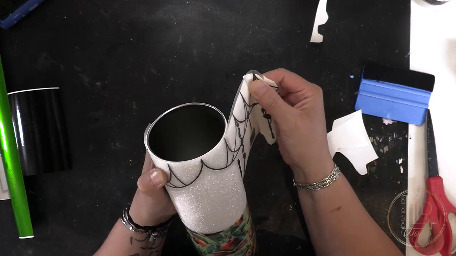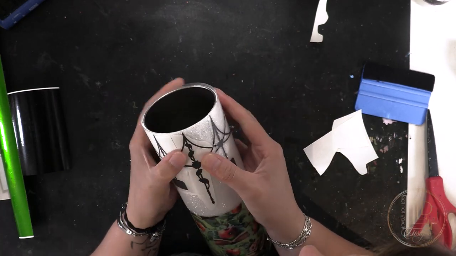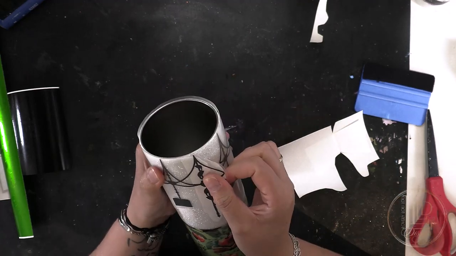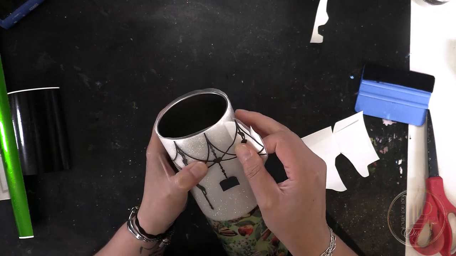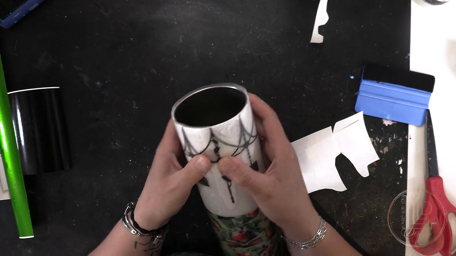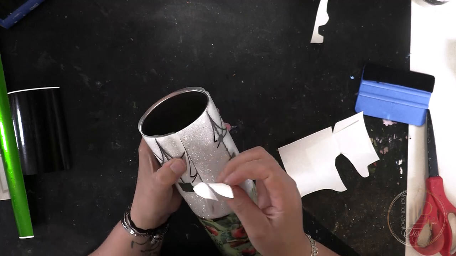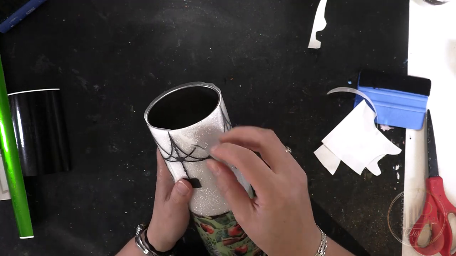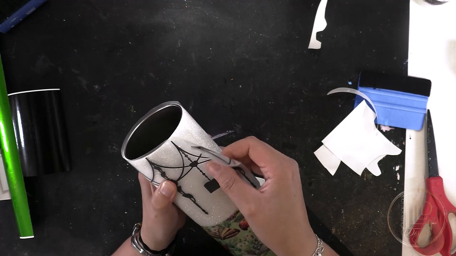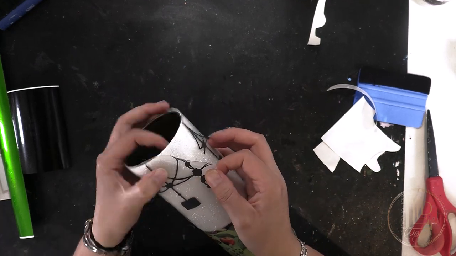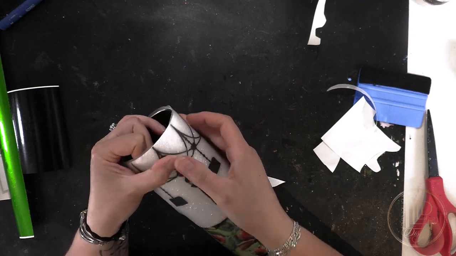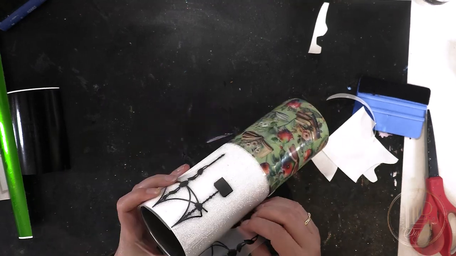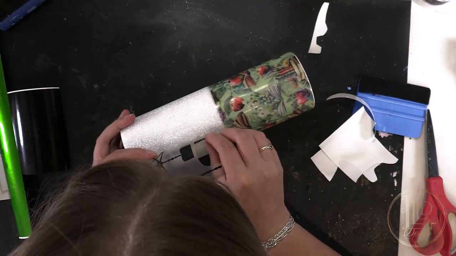While applying the decal, I pull the tape tight and check the placement before using my thumb to press the vinyl securely to the tumbler. If the design has shifted during the application process, simply peel back the last section applied and realign it. When I placed the last piece down, I wasn't quite happy with how the ends were lining up, so I peeled back one of my sections and adjusted. You'll notice I'm making sure the tape stays tight so the decal is being applied in place and not shifting.